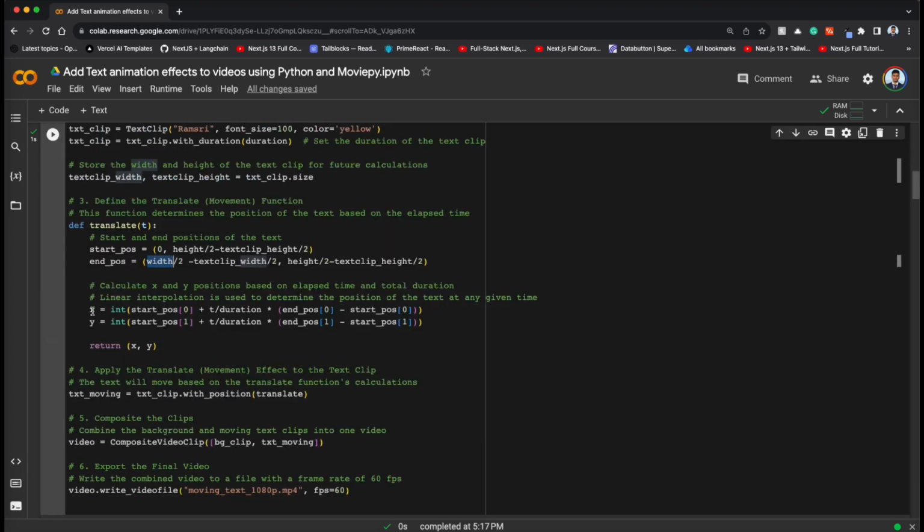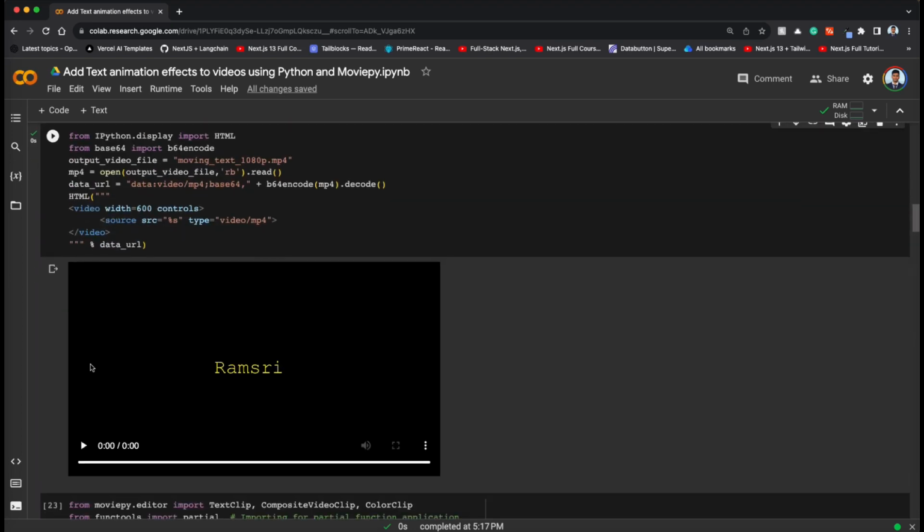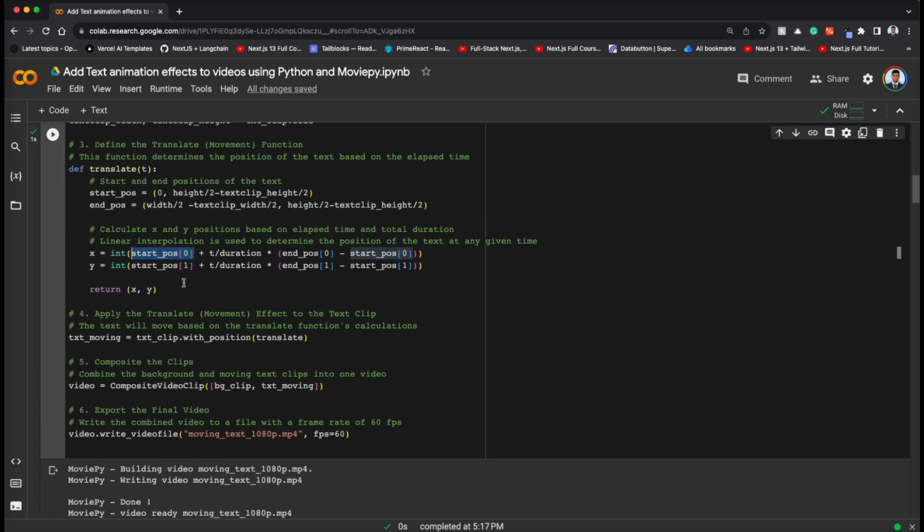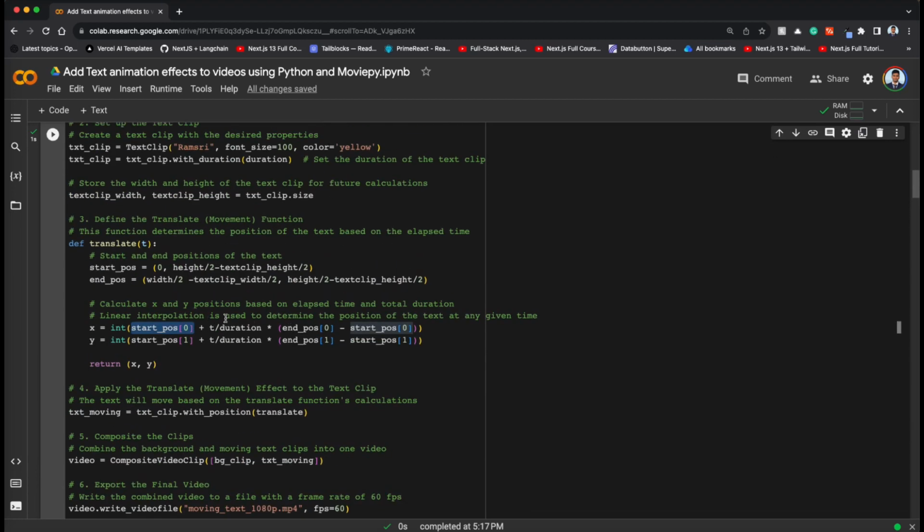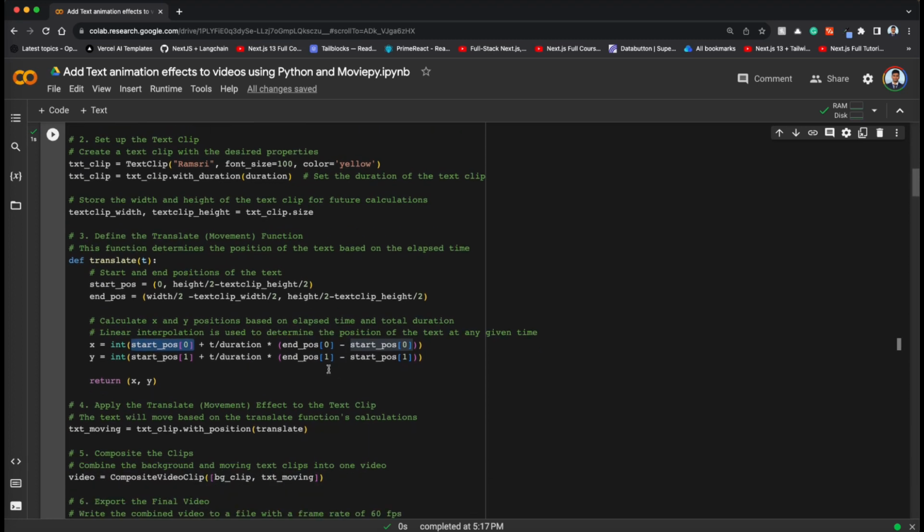Now we need to continuously get the x and y coordinates as the time t is changing for every frame. So simply what we can do is we have the initial start position of x. So x linearly goes from here to here. So x start position plus t by duration. So when t is 0, we just have start position, and when t is 0.5, what's going to happen is this will become 1. So we are going to end up at end position.